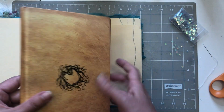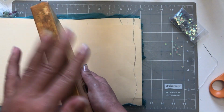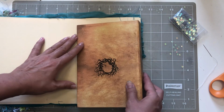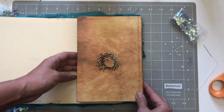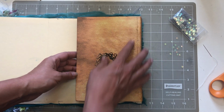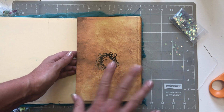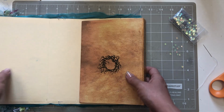And this is just the first layer. I'm not sure if I'm going to keep it like this or if I'm going to cover it with some stuff. But this book will sit in here. I'm thinking maybe doing some mesh over this or something. I don't know. I'm kicking around so many ideas in my head, y'all.